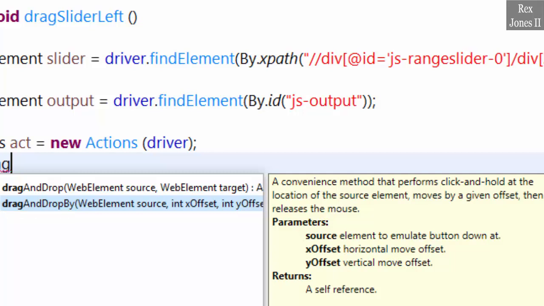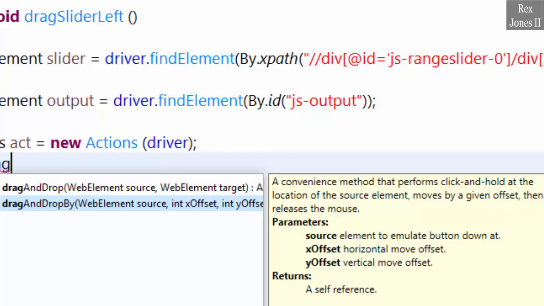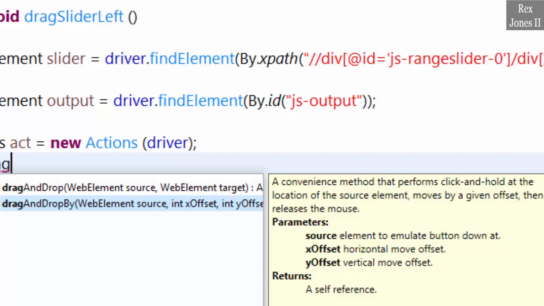The description states a convenience method that performs click and hold at the location of the source element, moves by given offset, then releases the mouse. From the parameters section, we see X and Y are the offsets. X moves horizontally, which is left and right, while Y moves vertically up and down.